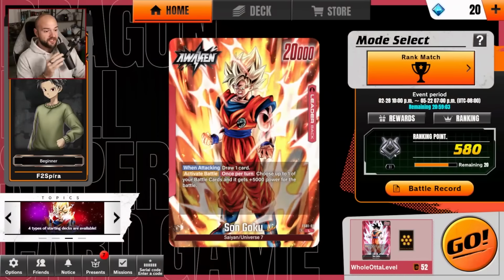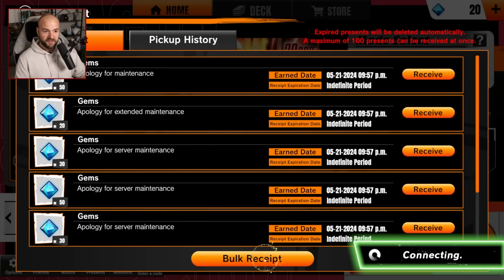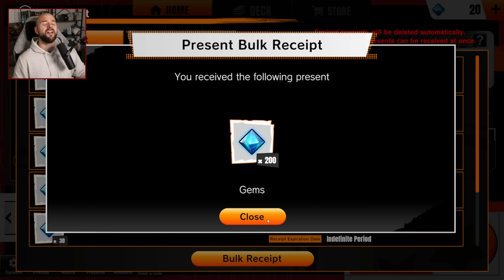All right, so it's been a hot minute since the last time I've actually been on this account. Turns out playing green all of set one just ended up making it a really brain rotting grind. As you can see, we are currently in silver two. We actually have gotten a ton of gems due to maintenances, which is always awesome. So just going to bulk receive that right now. 200 gems. Thank you, Bandai.